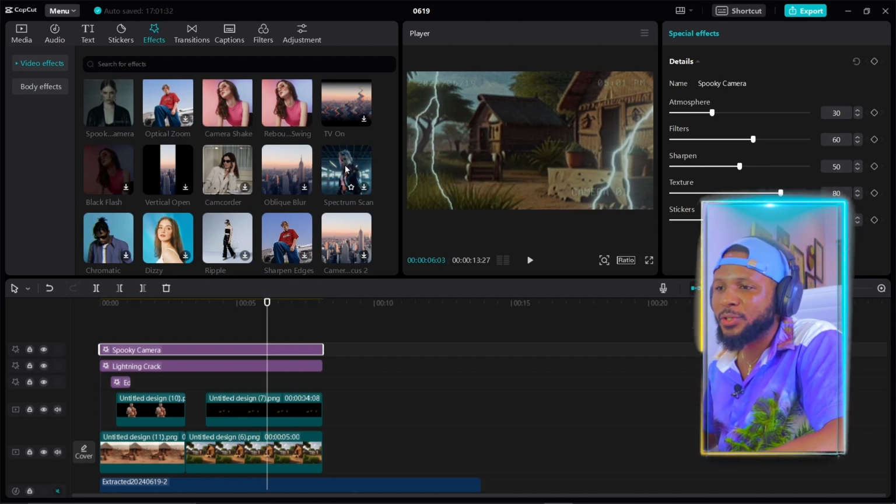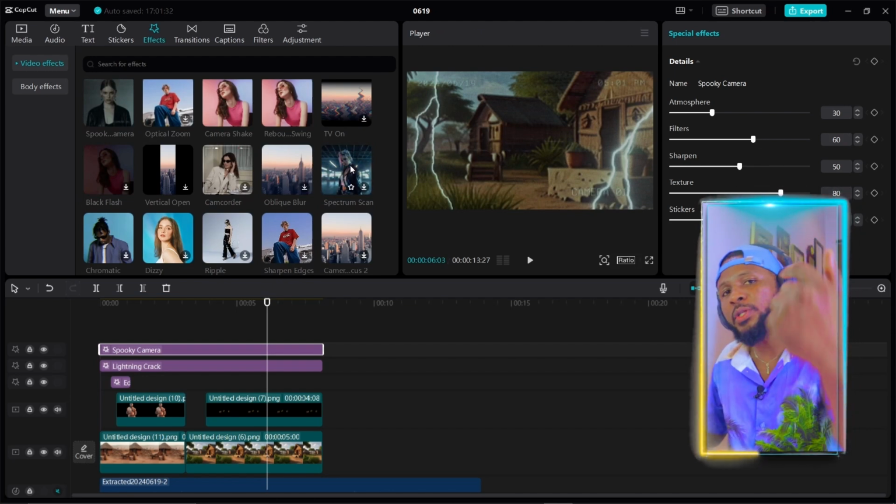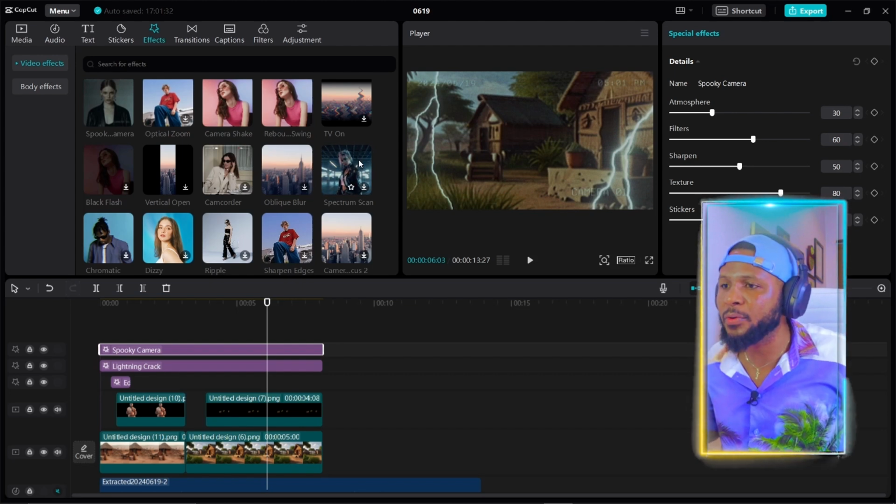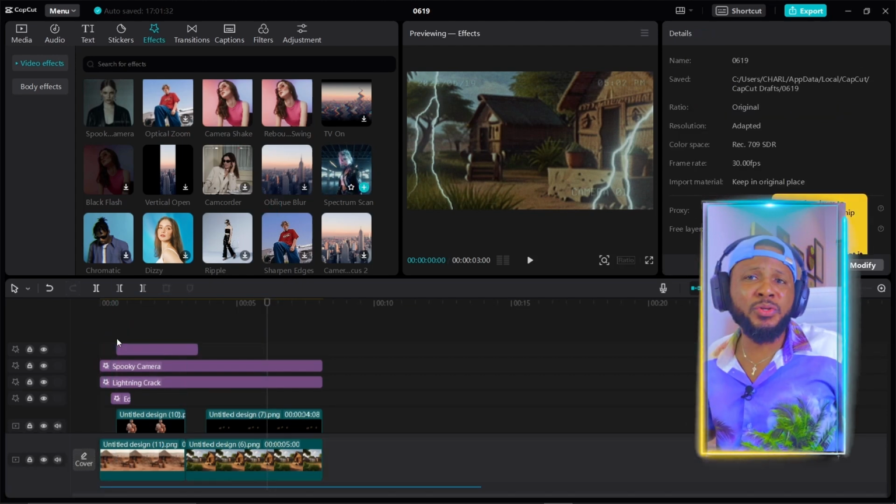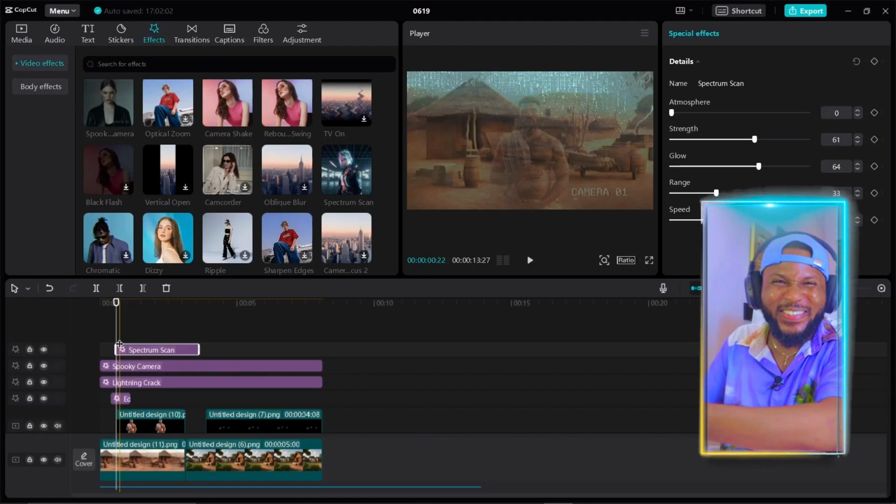So the next thing we want to do is to add more effect to the image that we have. Now, you can see why we had to export the background separately and export the character separately on Canva. This is so that we can have an effect on the character itself, and we can choose to add another effect on the background or both of them, but whatever we put on the character doesn't affect the background, and that sells the effect even more. Now, how cool is this?